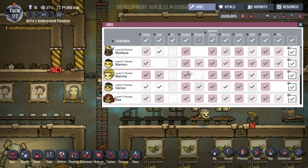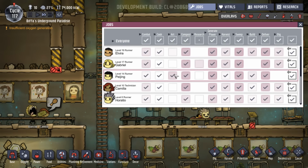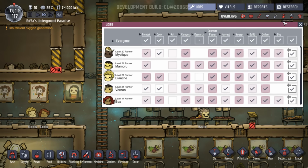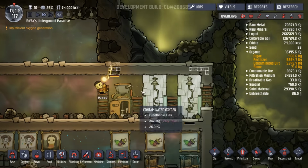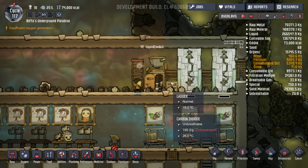Yeah, so for my art... Oh, there you go. Everyone's calming down a bit. Good, good. I've only put in Peijing, who's got a creativity of 6, which has given us masterpieces. So I'm wondering if I deconstruct that and that, and then we'll get them done again. Yay, that's going in. Excellent.